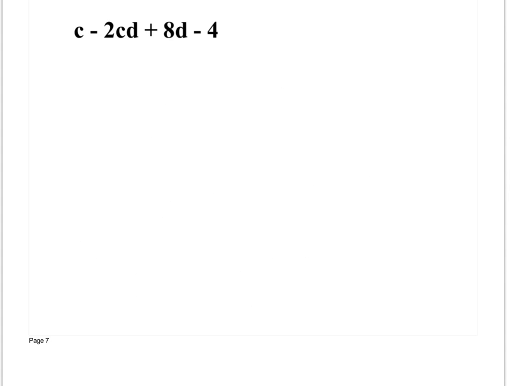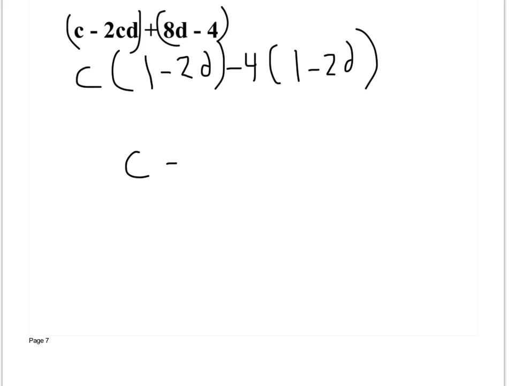So I've got c minus 2cd plus 8d minus 4. So I look to see what I can factor out. I'm going to go ahead and factor out c of the first one. I'm left with 1 minus 2d. Of the second one, I can factor 4 out. I'm left with 2d minus 1. That's not the same thing, is it? So instead of minus 4, or instead of taking 4 out, I have to take -4 out. That would leave me with 1 minus 2d. Or you can switch it and make that -2d plus 1. And then I combine what's out in front. c minus 4. And I combine the 1 minus 2d.